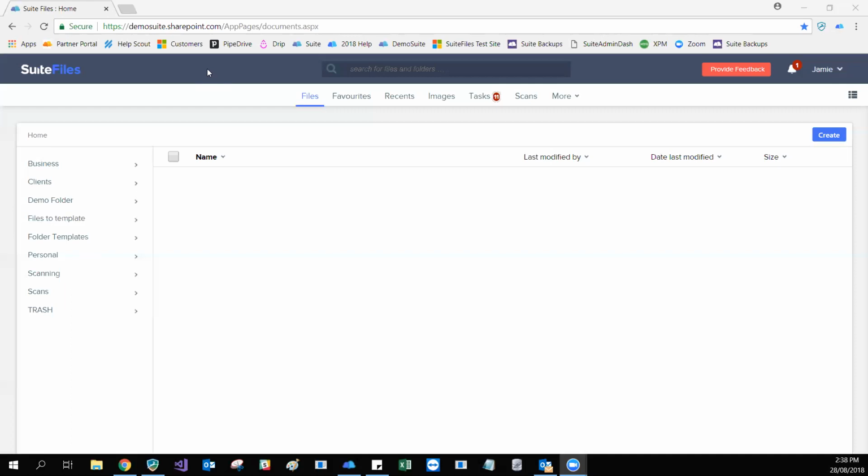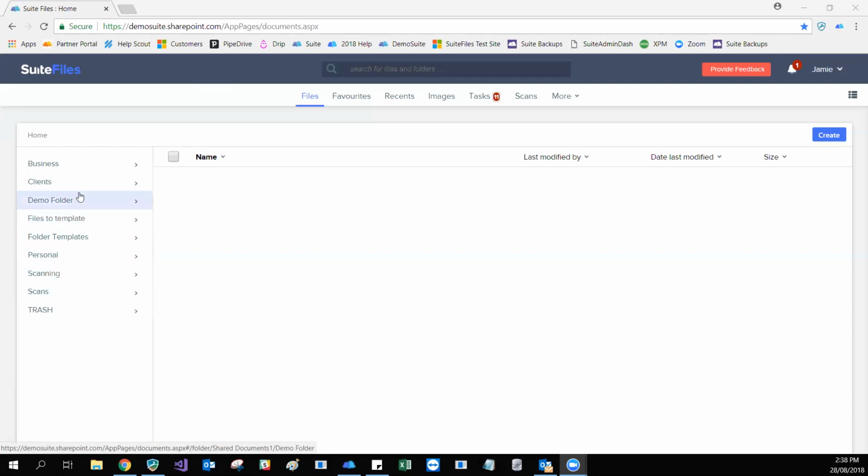And that will then allow us to send any files to that email address, whether that's by putting that email address in your scanner and scanning some documents to it, or if it's simply attaching some files in an email and sending an email to that email address we create, those files will actually upload into that folder in SuiteFiles. So to have a look at how this works, we actually have some scanning folders here already, and these will already have email addresses.